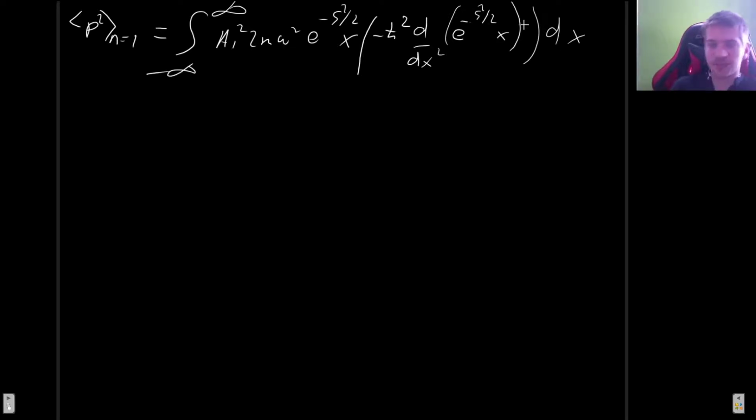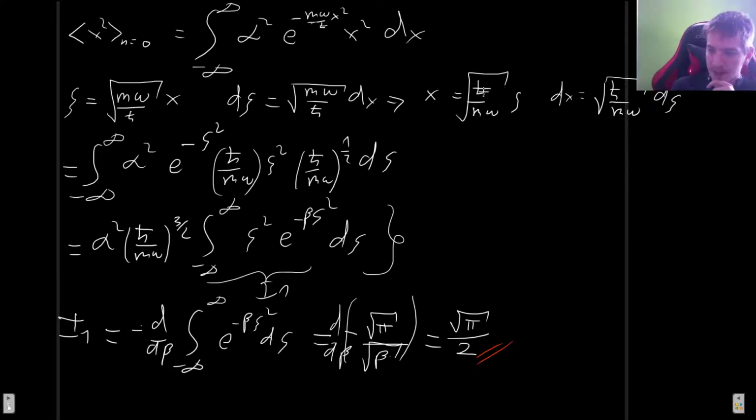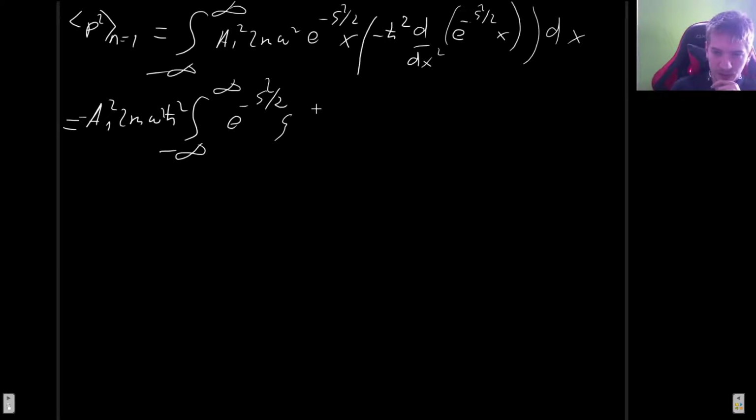It is kind of weird to just put some things in right away, but we're still in the process of putting our constants and variables in, so don't worry. So this is going to be a1 squared 2m omega squared. Oh, and I'm going to put the minus h bar squared outside as well. So minus infinity to infinity of e to the minus psi squared divided by 2. And then there's this x, which as we know is just going to be psi times h bar divided by 2m omega, so h bar divided by 2m omega to the 1/2 power.